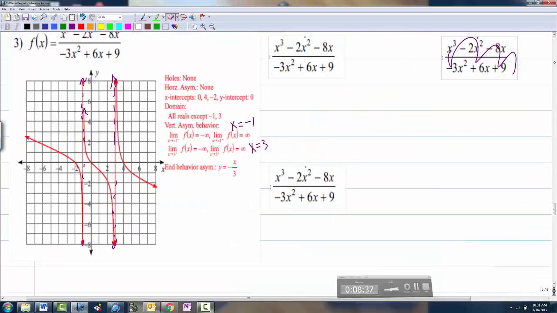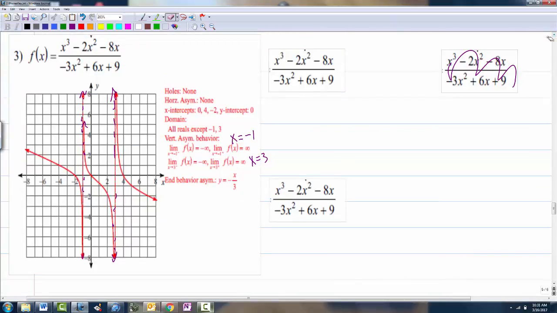Okay, and I said I was going to do this yesterday. I said before we actually do a rational inequality, man, we're over here. All right, a rational inequality. I'm going to analyze some rational functions that we already graphed. Then I'm going to turn them into inequality questions. Interesting, Mr. S. So we graphed f of x. This was number 3 from Friday. Remember this? Number 3 from Friday.